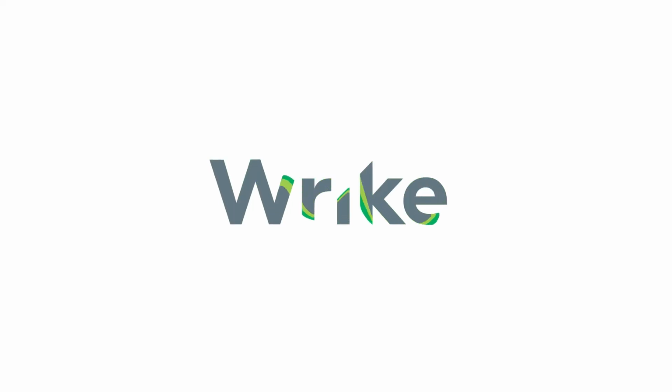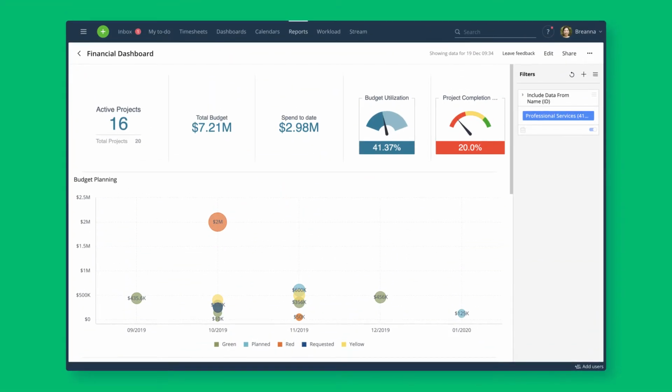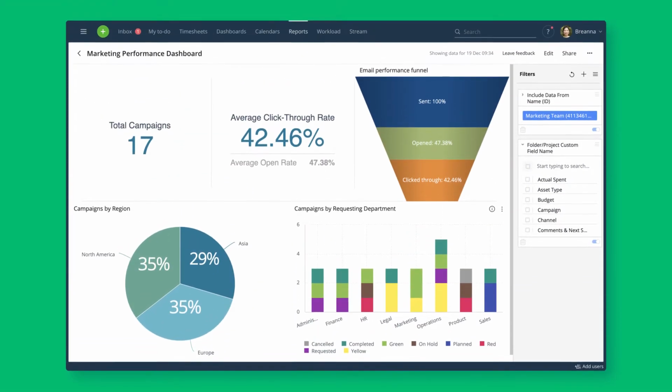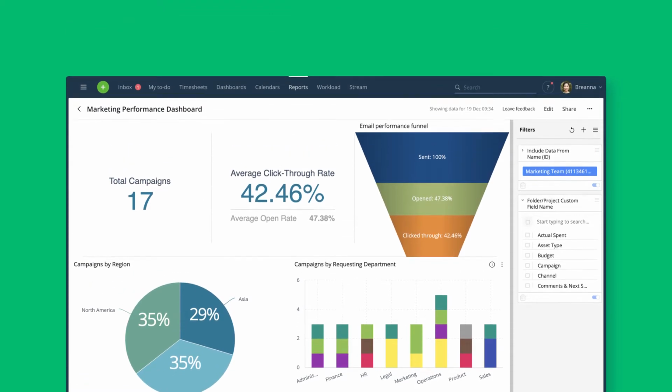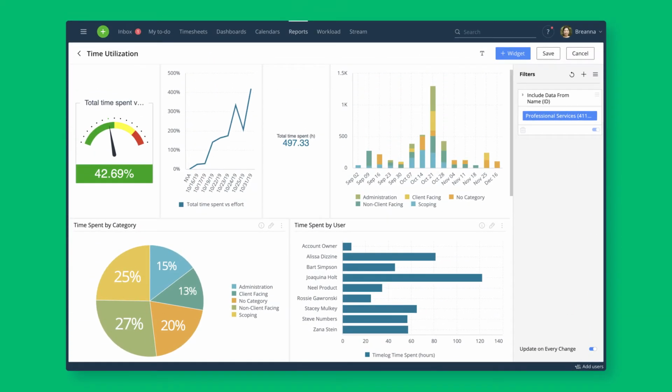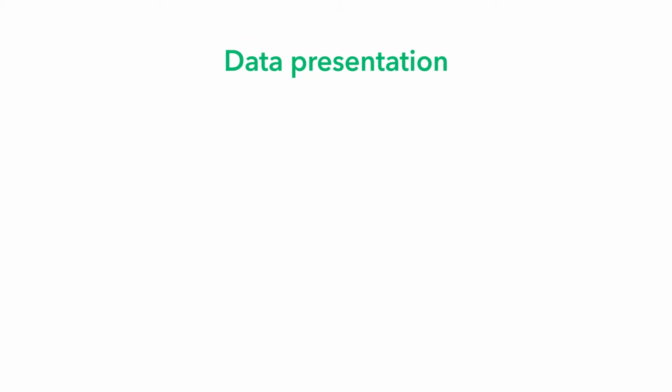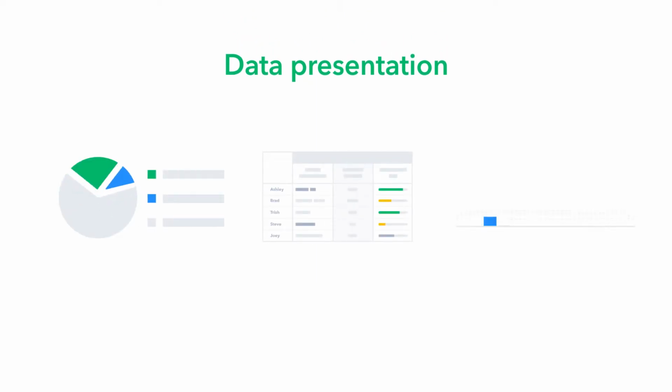Wrike Analyze is the gold standard for data visualization and allows for meaningful insights. This useful add-on provides advanced analytics functionality and allows you to build interactive, highly customizable dashboards tailored to your needs and goals. You can present data from your account in formats such as tables, pie charts, column charts, and many more. The ability to add multiple widgets on a single analytics board gives you the opportunity to create a top-level monitoring panel and to get insights from the data.